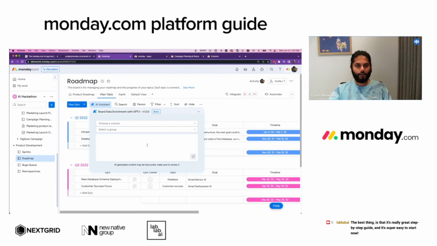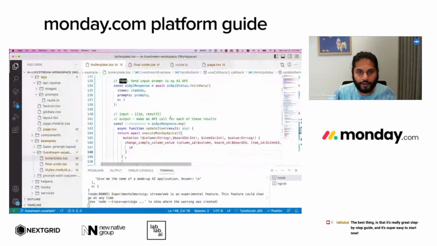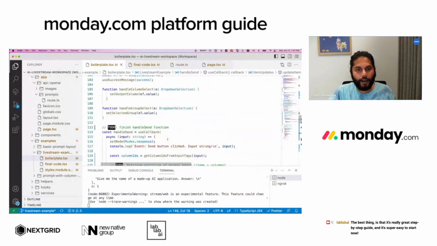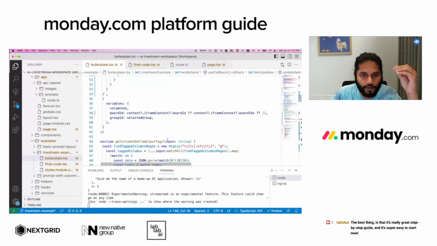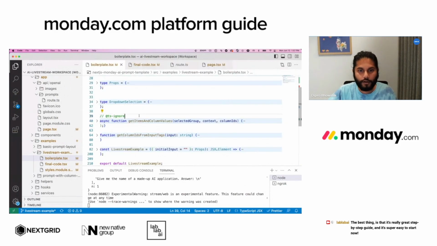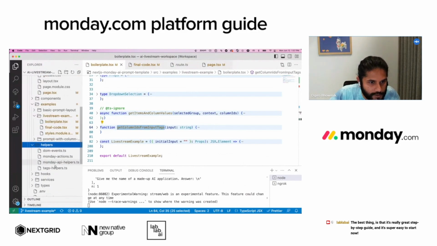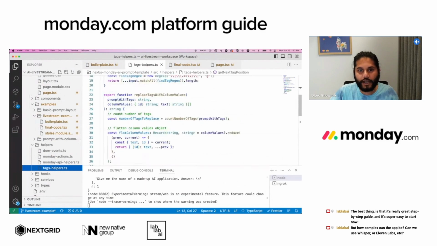All right, now that we've done the hard part, let's just bring it home. Let's do the last step, which is mapping that data. Again, for simplicity's sake, I have a helper function here to do that. I'm going to fold everything again. It's called get column IDs. No, it's not called this. It's in the helpers here. It's called replace tags with column values.